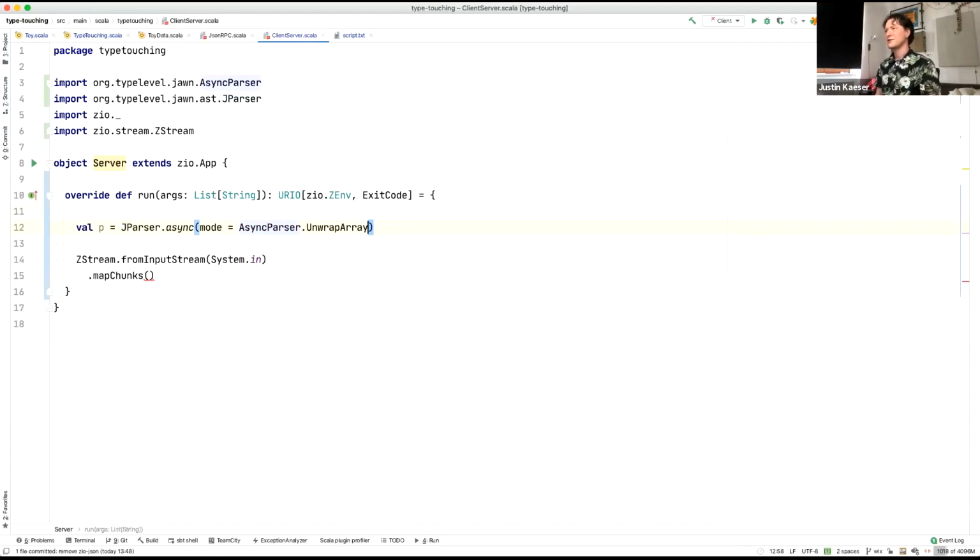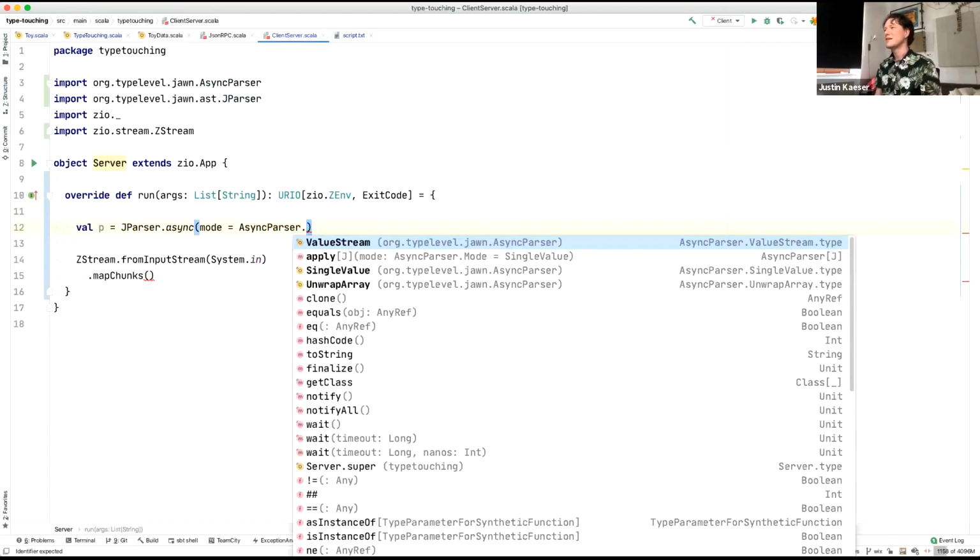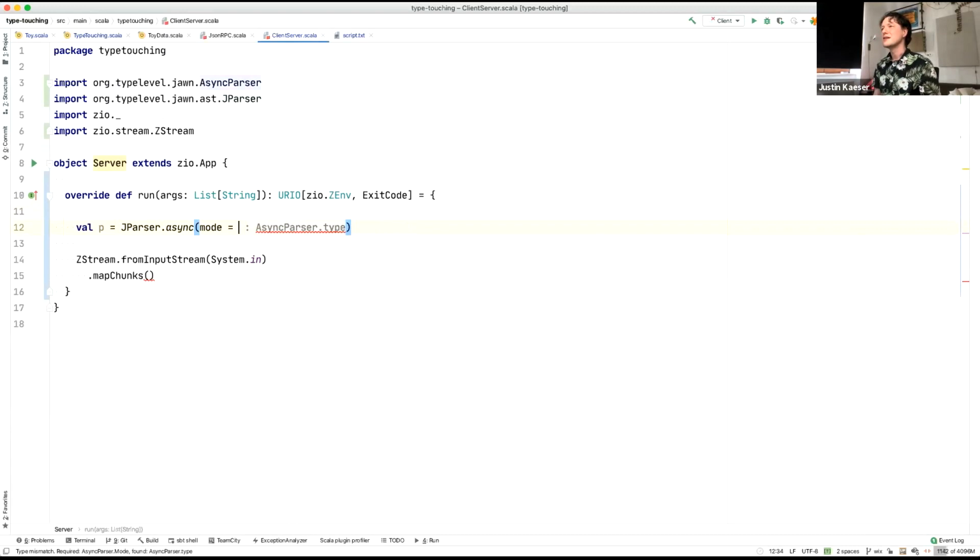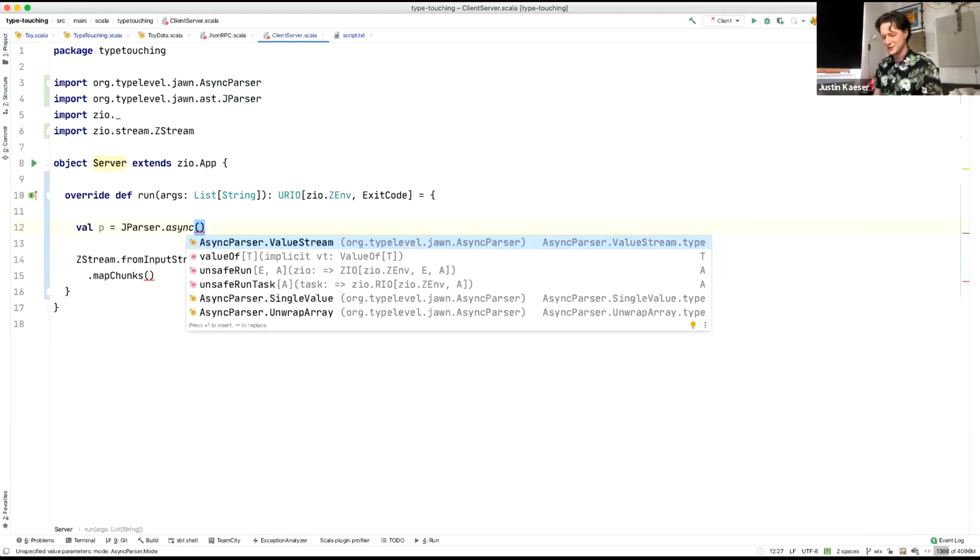So this has a few modes, which the autocomplete helpfully helps us. Actually, let's try something here. The SmartCompletion, that's shift control space in my case. SmartCompletion gives you something like typed holes.